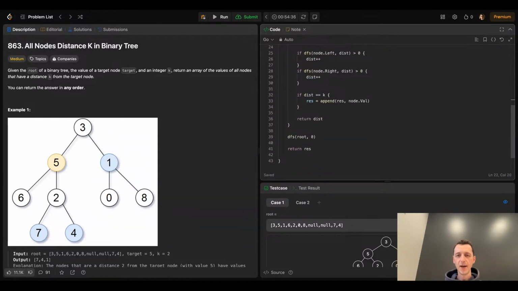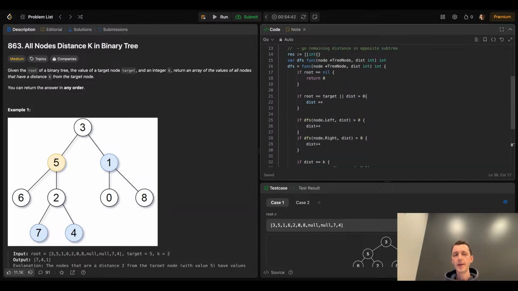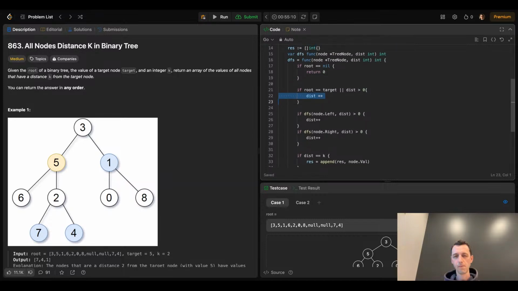I mean, we can initialize it as -1, and if we hit the target, it becomes 0. Or if we are somewhere downstream, we also... but look at that.